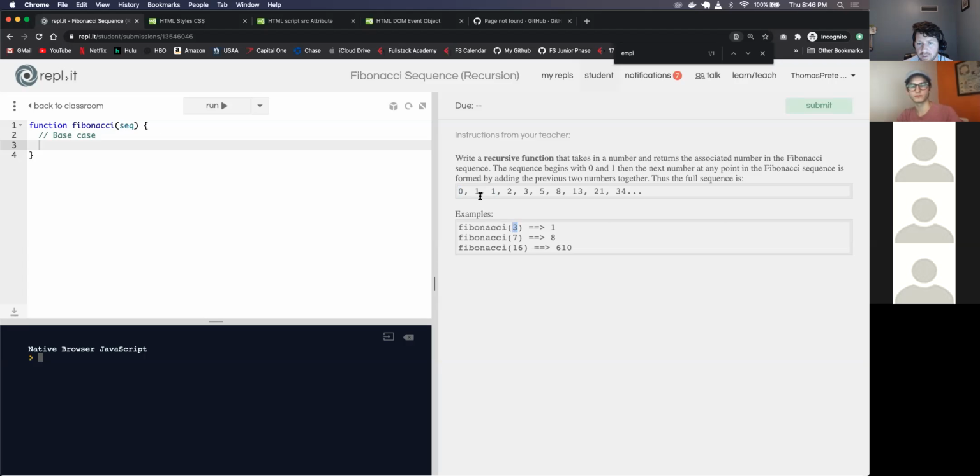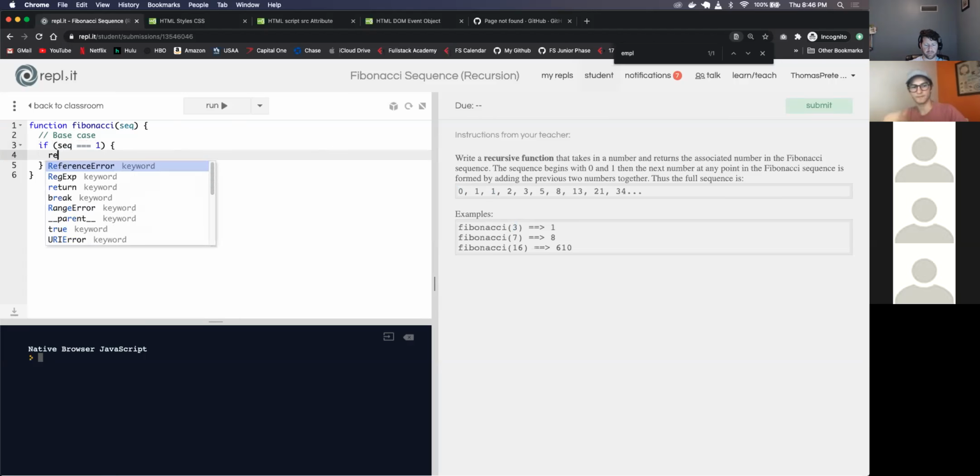Right. So our base case, I think we might have two base cases. So if sequence equals 1, we should probably return 0, right?